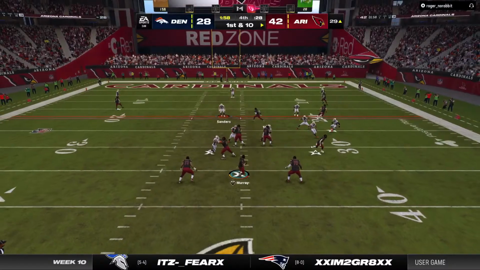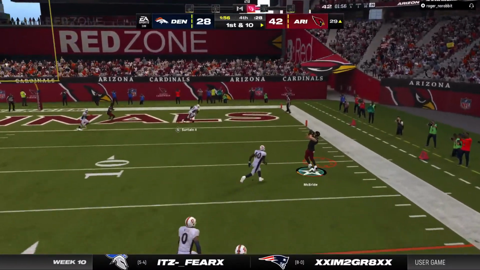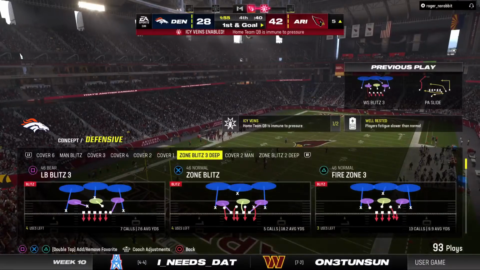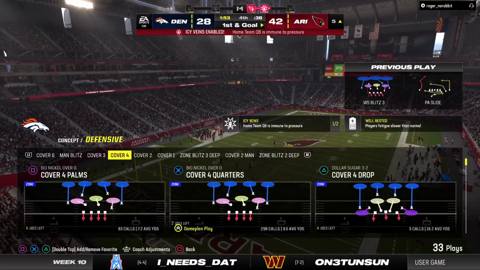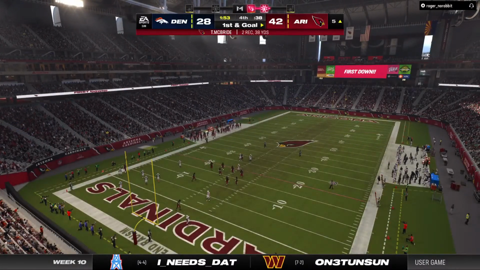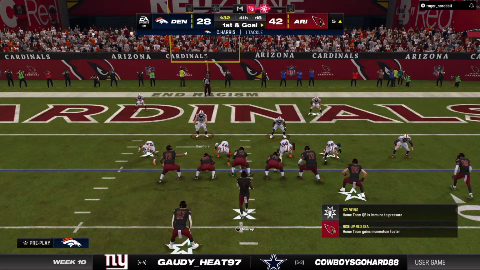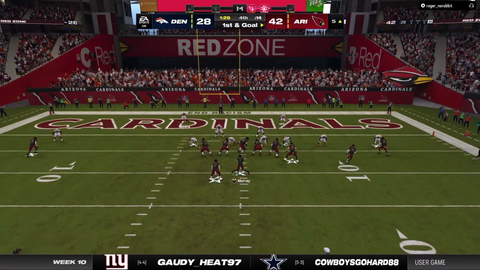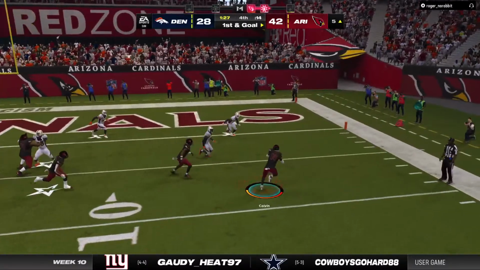Now Murray off play action. This is taken in by McBride, and he gets it all the way down inside the 10 and marks him at the 5. A good chance now to put this game on ice. This is 1st and goal, 1st and goal at the 5-yard line.